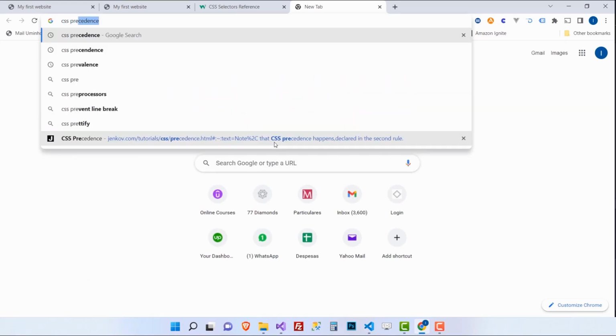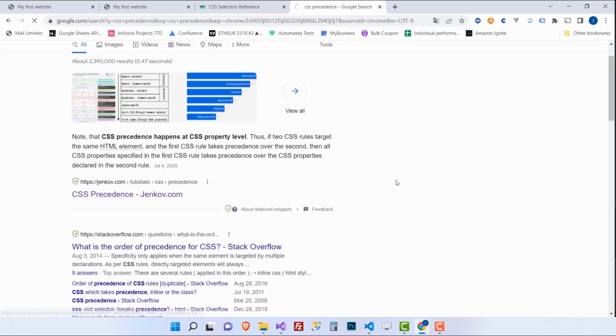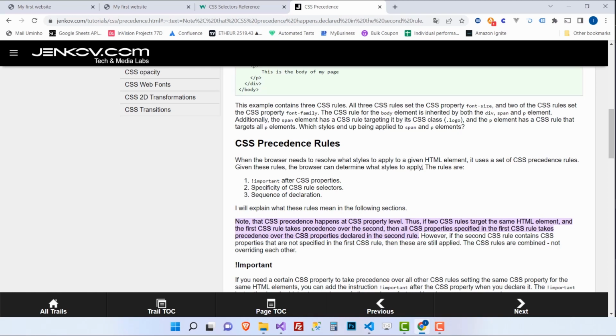Now let's go to Google and let's search for CSS precedence. You can choose any article. Let me just choose this first one that appeared here. So there are still a few rules we need to speak about specificity, but the basic precedence rules are these ones. So this is why I said I was going to erase that important class, because I didn't want to confuse things. You can choose any names you want for your classes, but what we are seeing here is different. This is an instruction that we pass when we declare a property.